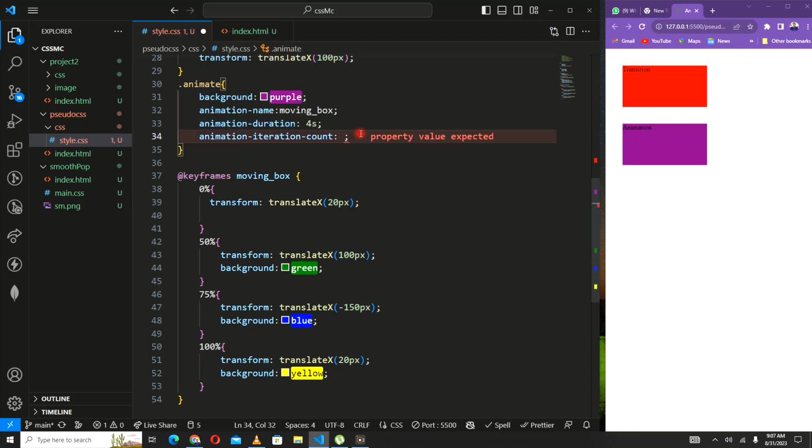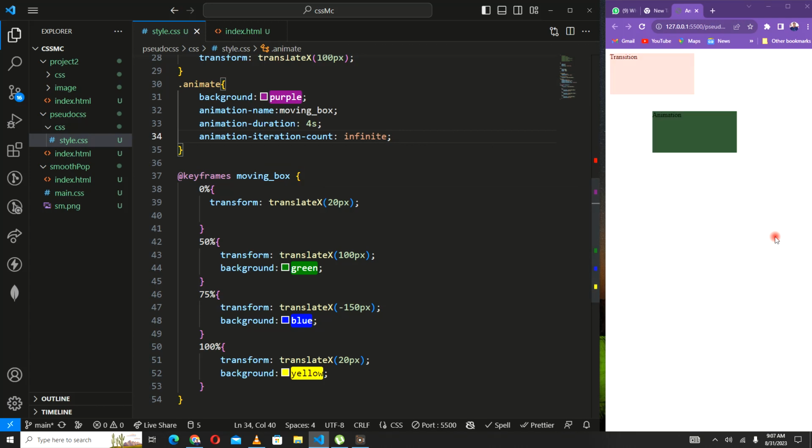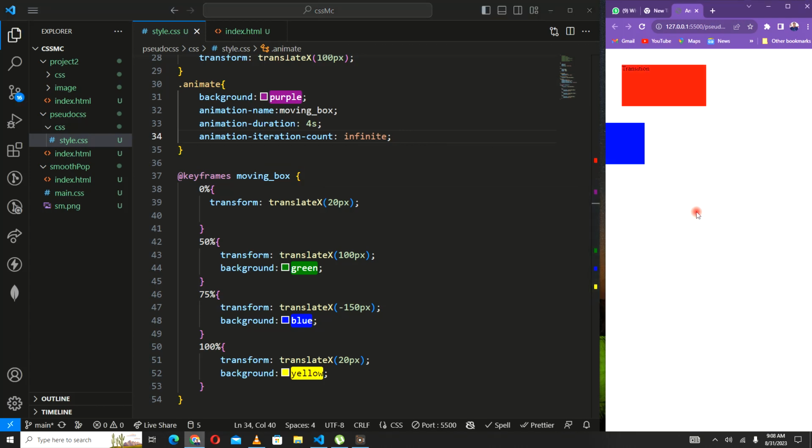We can define this to be happening for infinity. As long as this page is open, this thing will keep happening. Just imagine that you enter a page and a particular event is repeating itself without you clicking anything. It's just happening.